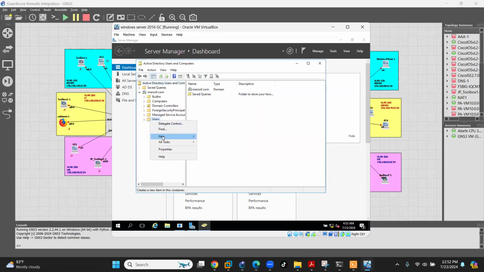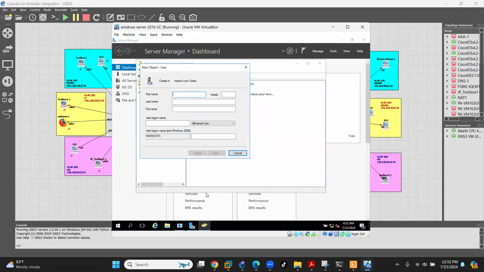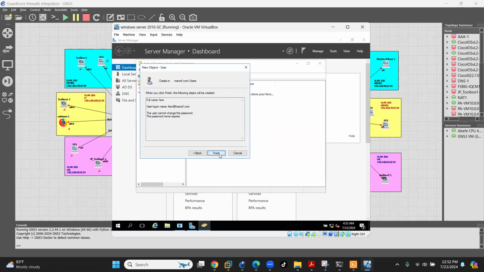I'll add more users, maybe Femi. Add password. Password never expires.